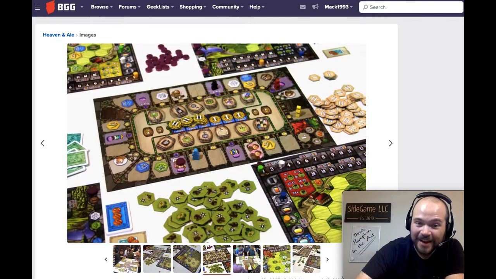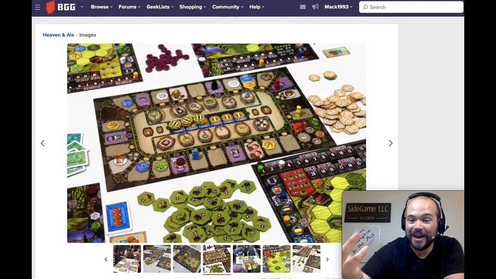And then on top of that, the scoring is limited because they're triggered by these purple discs, and just like the tiles, it's first come, first serve. So I really like this system, I really like the tension, and I love the tough choices that you gotta make here. This is a great one that I really like. This is Heaven and Ale, my number 5.